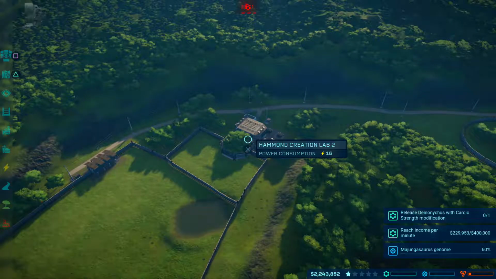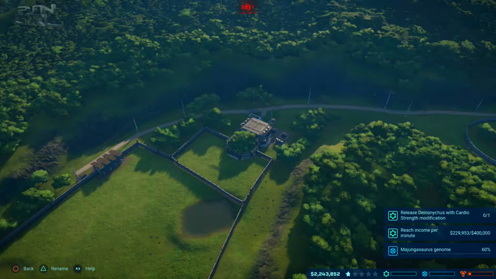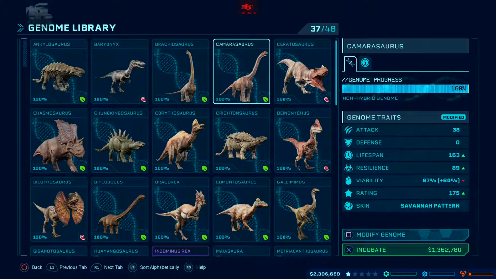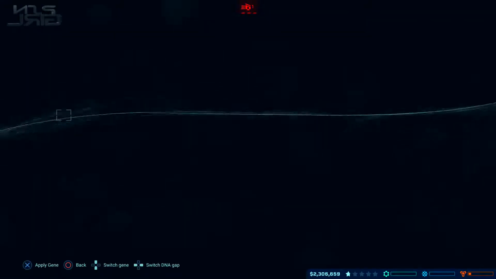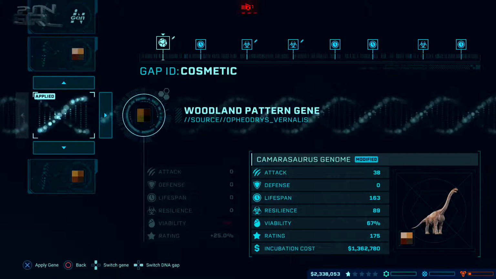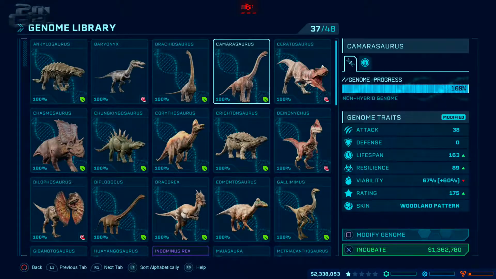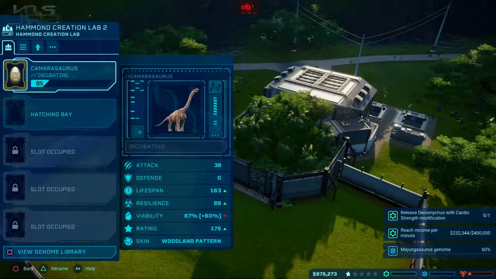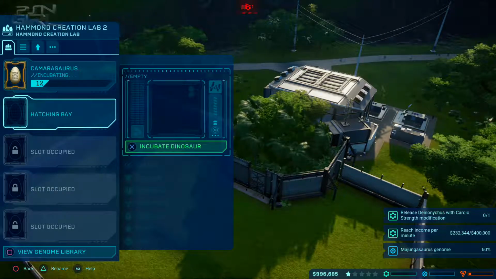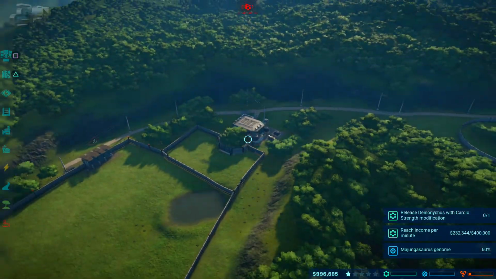We have $2.2 million. We can't quite modify them fully like we like, but we can change the colors. So that was a savanna pattern. Let's try a woodland pattern. Incubate. And I think we're shy. Yeah, we're shy of making another one. But we're making some good money.